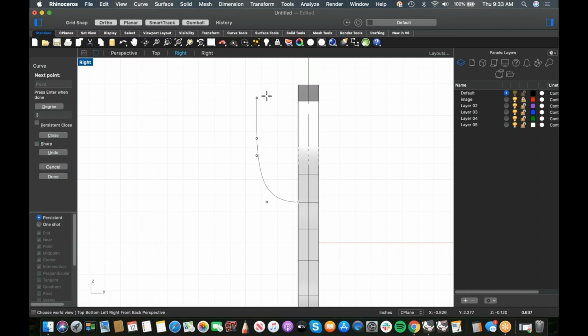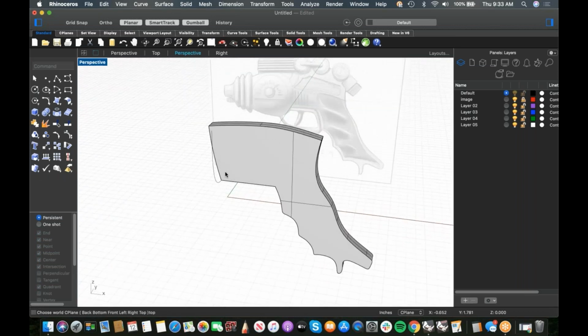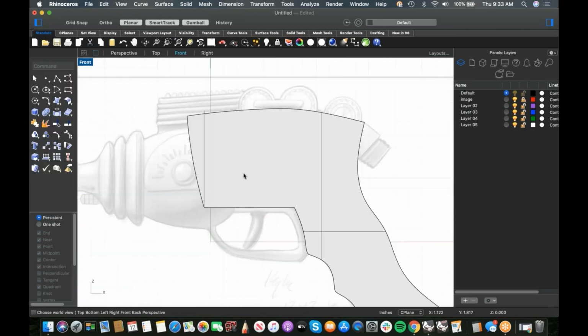I think this is kind of the shape of this thing. And if I want to see where exactly the top is, I can light this up. Kind of like that. And if we go to the front view, I might pull these points a little bit. Maybe not. Let's just make a surface and see what happens.